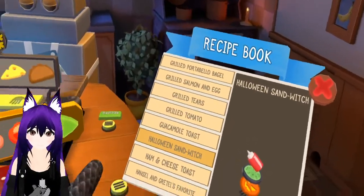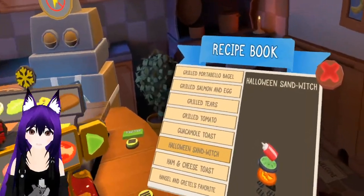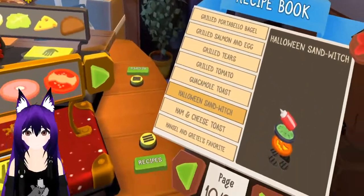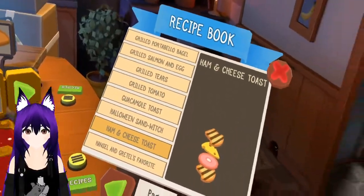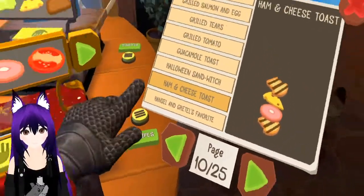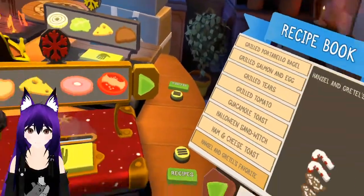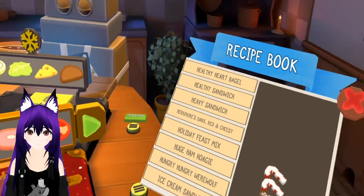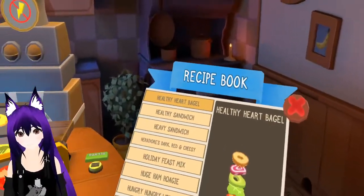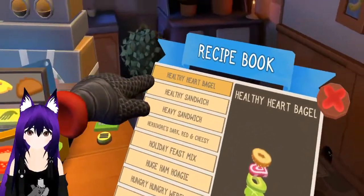This one is grilled bread with avocado, tomato, red onion, a little bit of spice, and still grilled white bread. Halloween sandwich, burnt bread, any kind with pumpkin, that cauldron fruit, and ketchup. Ham and cheese toast. Toast, obviously. Ham and cheese. It's on Gretel is two gingerbread men and then two candy canes. Alright. Healthy heart bagel. The bagel with egg, tomato, lettuce, avocado, heart, and bagel.